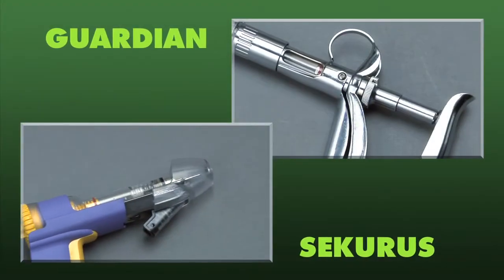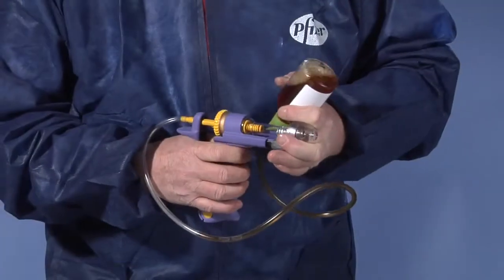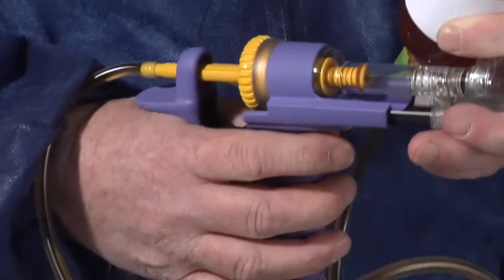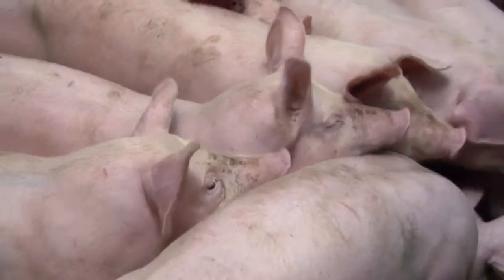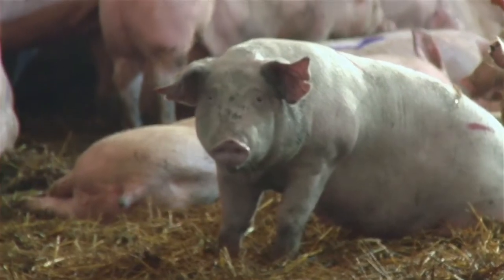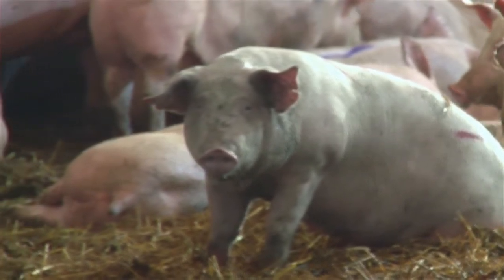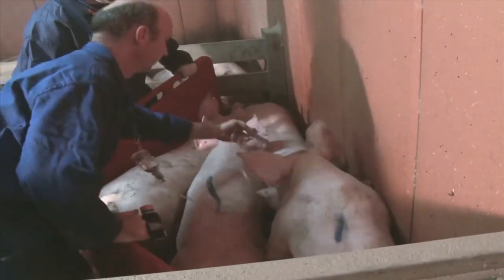Before beginning a vaccination session, it is important to have everything ready and prepared. The injector device is assembled and primed ready for use, but without the needle attached. The pigs to be vaccinated should be clean and dry, so it is worth paying extra attention to good hygiene in the days before injection. Any sick animals should not be vaccinated — they should be clearly identified or removed and treated according to farm procedures, then vaccinated once they have recovered. If this is the second injection, they should be sent to slaughter four to six weeks later.